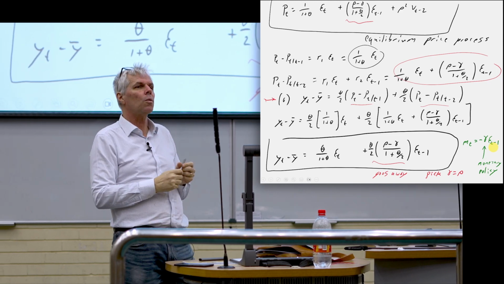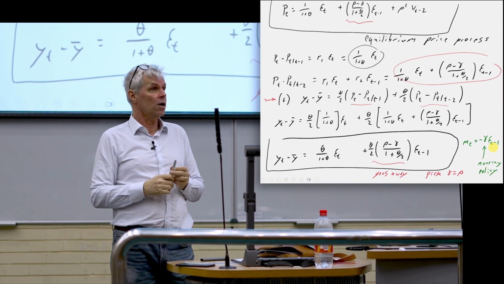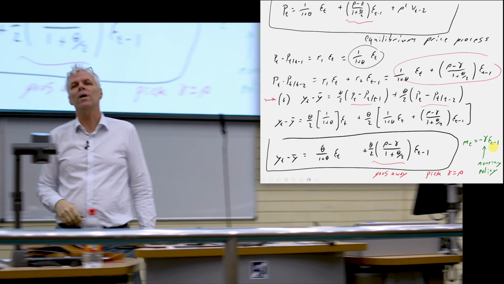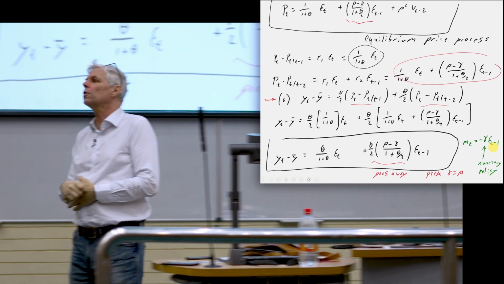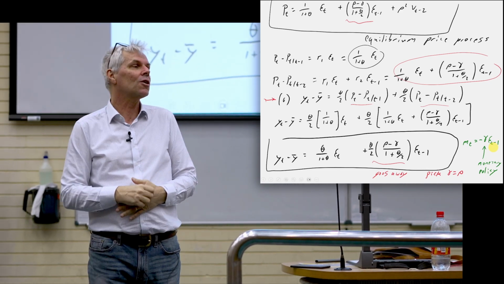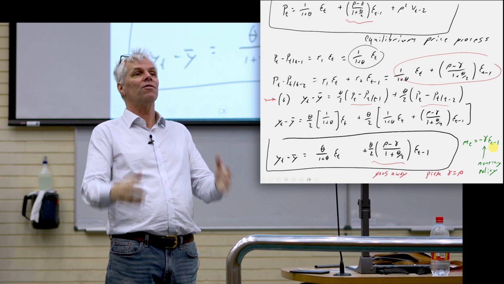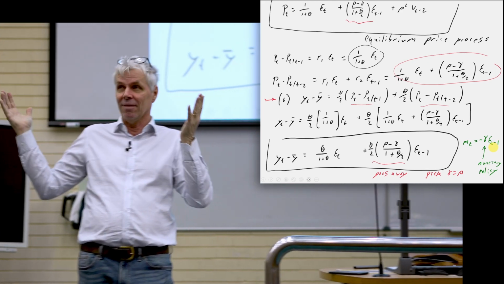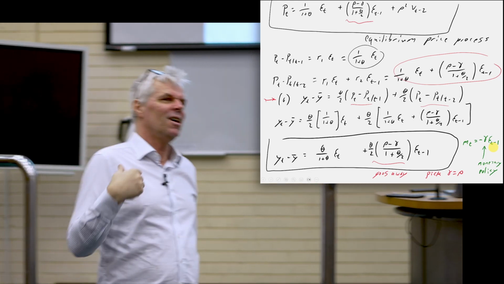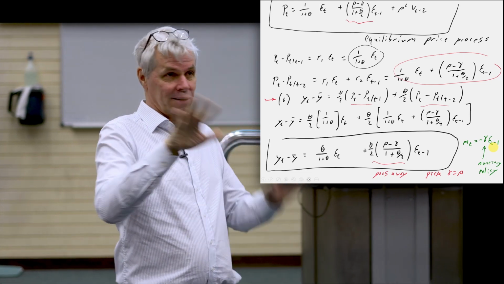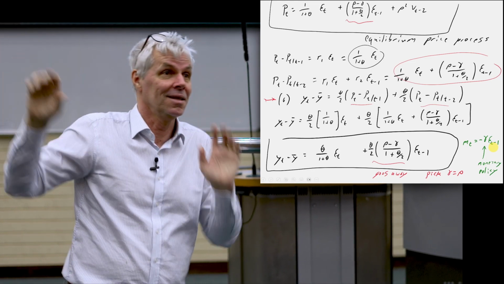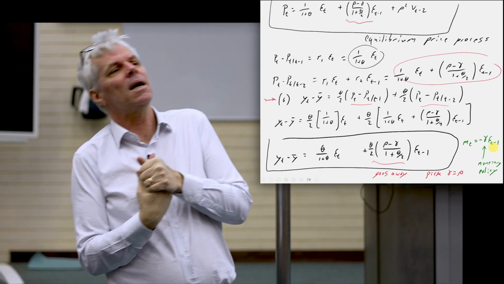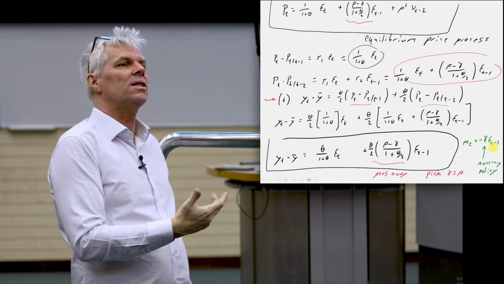Okay? Now, is this realistic? Is this how the world works? You tell me. Nobody knows, right? This is kind of an empirical question. This is kind of how do you think the world works? You can look around. Different reasonable people can have different opinions. You can have yours. Even if your opinion is unreasonable, you can still have it. I can't stop you. But you give me my opinion on the exam, obviously, but it doesn't mean that your opinion changes. But sort of the thing to think about is how long do these contracts work?